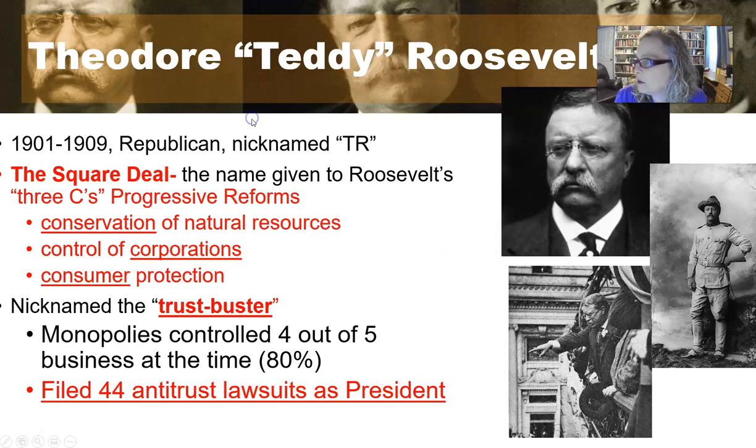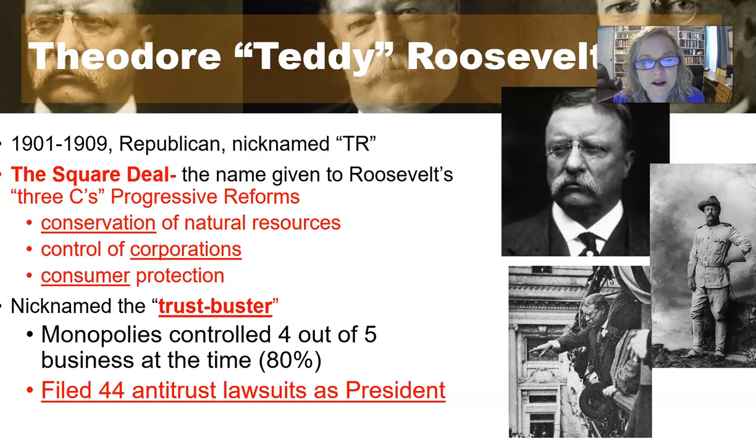We'll talk a lot more about Wilson when we talk about World War One, because he was president during World War One. So Teddy was like the original progressive president. He's known as the trust buster because he busted up monopolies. That was a really big thing that he wanted to do. And his idea was something called the square deal. And there were 3 C's in the square deal. I know, a lot of students are like, why isn't it 4? Square meant fair.